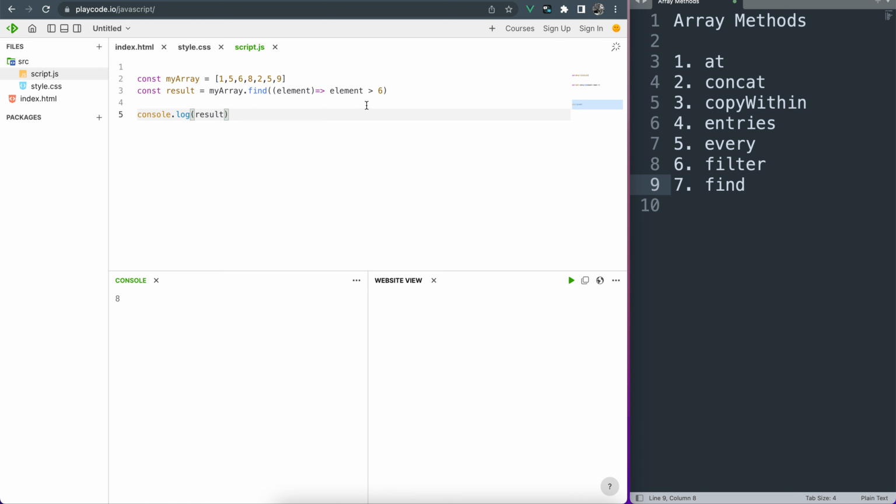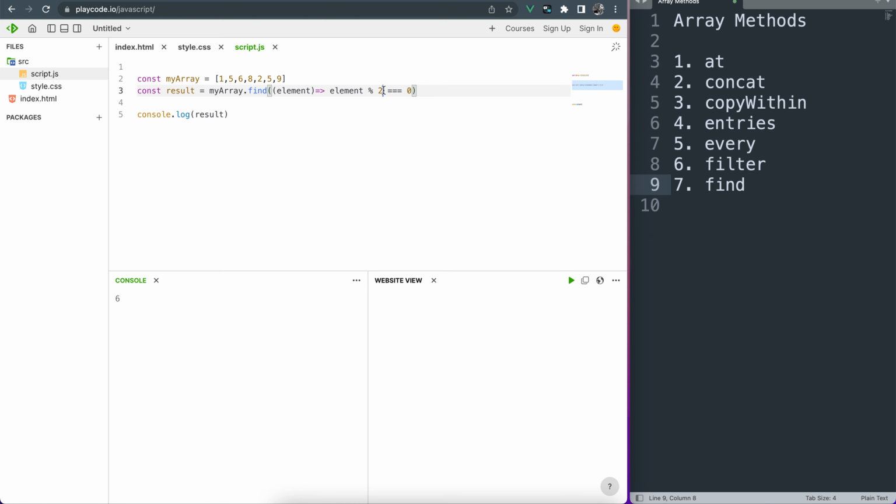Or we can find an element which, when you divide by 2, the remainder is 0. So it will go through the elements and find an even number. It will just go to the first one and find this one.